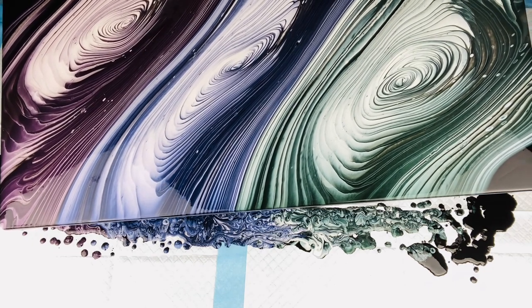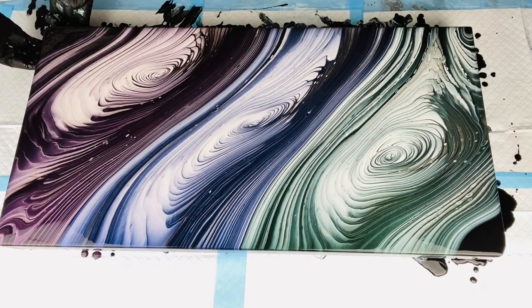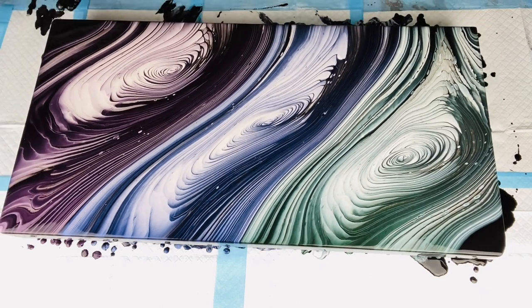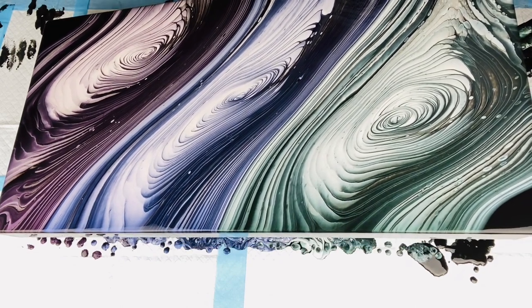The next one that I'm going to do will be more of a warm color palette. And I was able to find Golden Acrylic Interference Orange and Red. And they were really, really pretty as well. But this one turned out really nice. I like this one better than the next one that I will do.